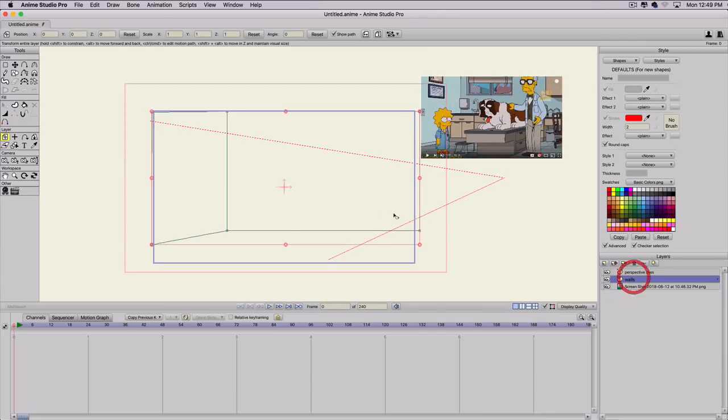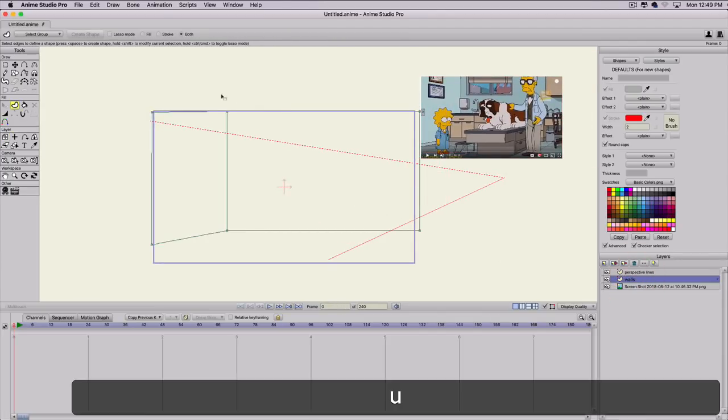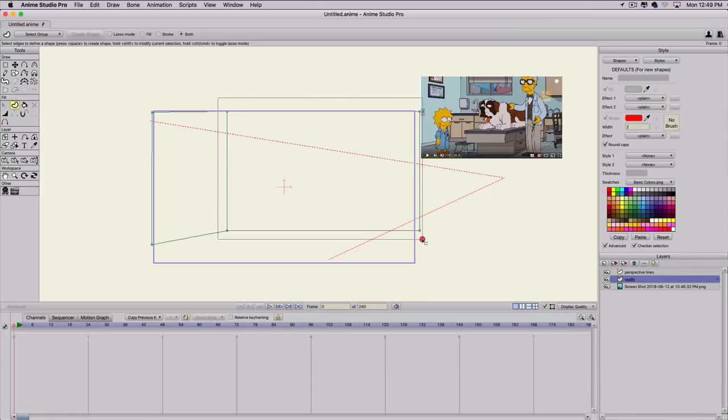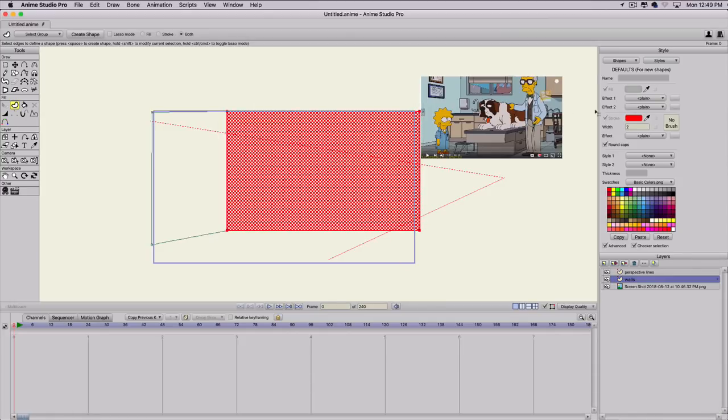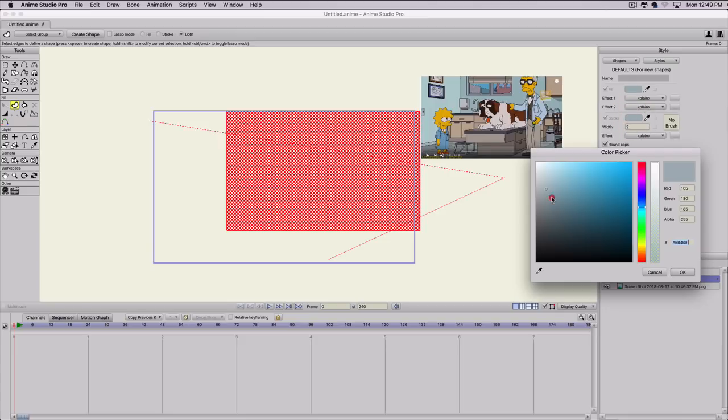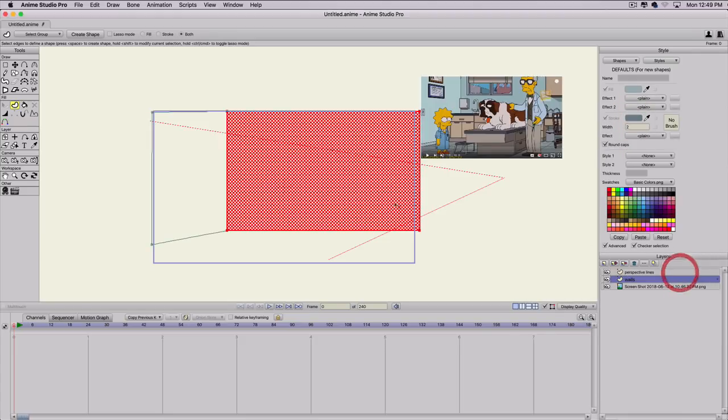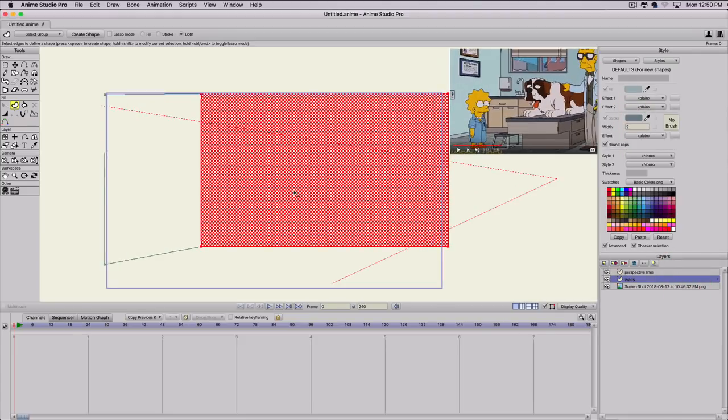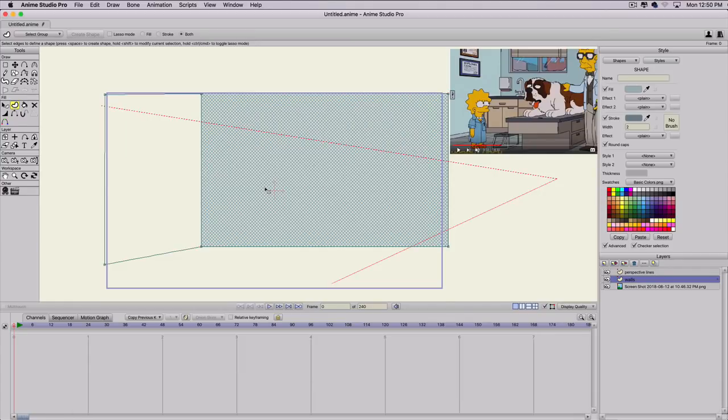So now with the wall selected, I'm going to hit U, and I'll just click and drag across the back shape. And I'll use the same color as our reference picture, so I'll click on the fill and select that. And then for the stroke, I'm going to select the fill color, and then double click that and make it a little bit darker. So we have a stroke that's similar in color, but not quite the same. I hit spacebar, and if you're in MOHO, you're going to hit create shape.